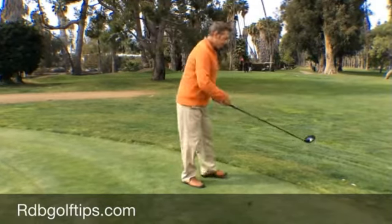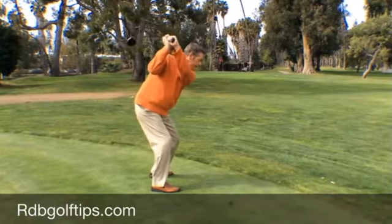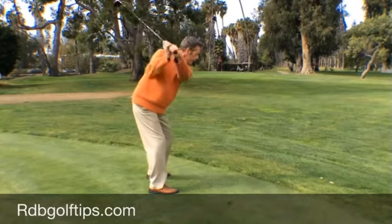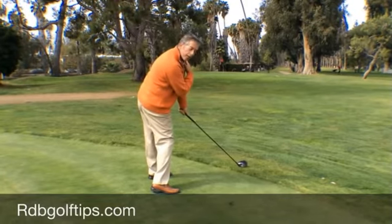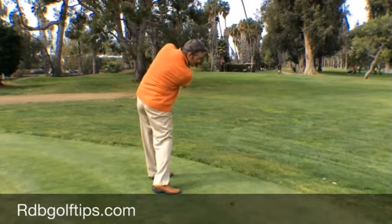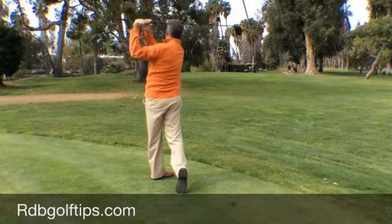So from this angle, you can see the improper position in the transition would be the entire body coming over the top. The correct position, once we're at the top of the takeaway, I'm going to let my lower body begin to rotate, but you'll see that I'm keeping my left shoulder square to the target. At the point of impact, then the hands and the arms and the club pass the body up, and that's when the club will actually bring you all the way to the finish.